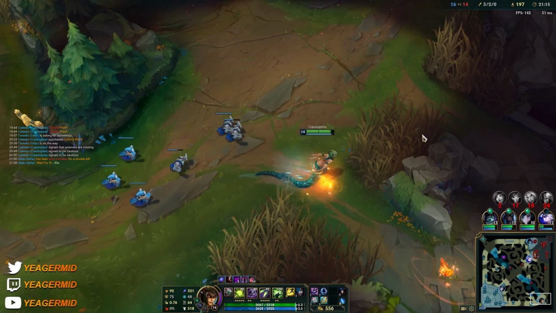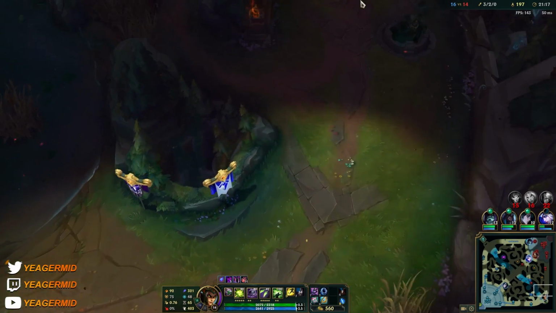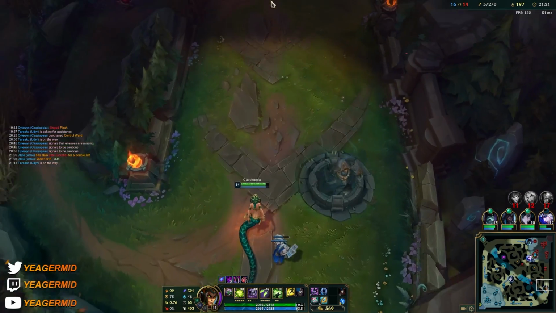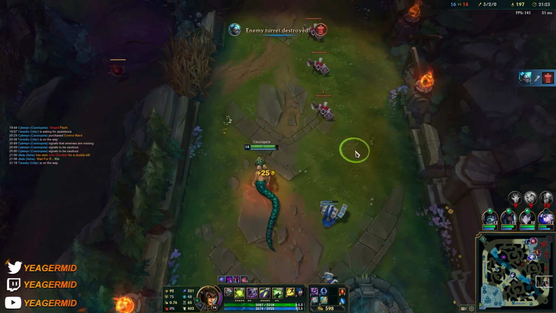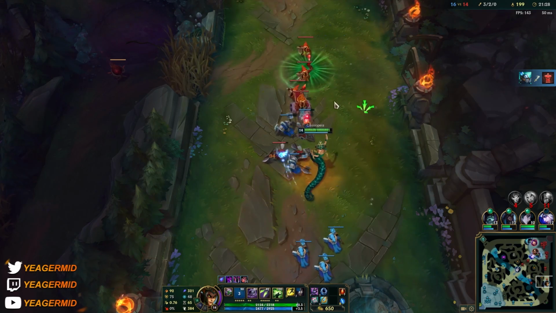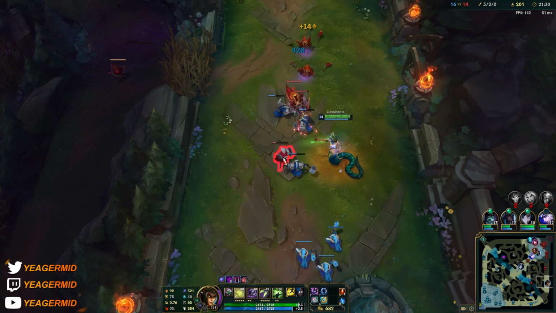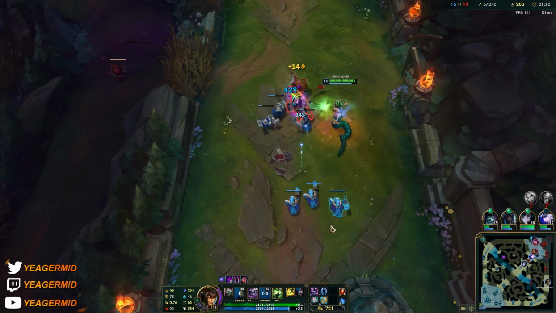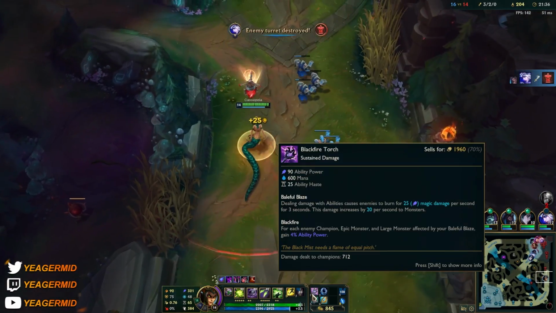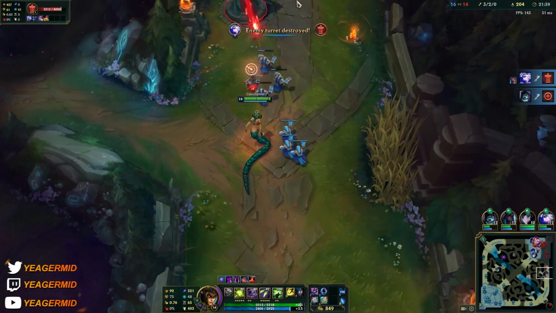Then we just keep split pushing in the silence. It takes a minute before our teleport is going to be up, but we have 2 split pushers. And once we can get the double burn from the Lion Race as well as the Blackfire Scorch. What's it called? Blackfire Torch, not Scorch. Then it's fun time.